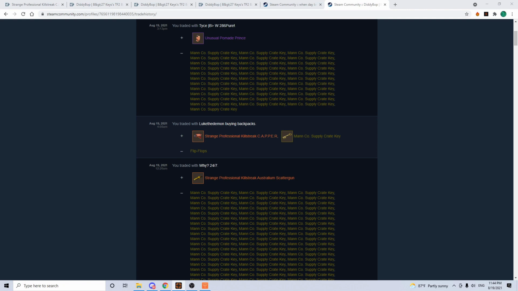If you guys have a better hat in mind that's a bit cheap, or I guess not cheaper, but around the 50 key range, feel free to comment and tell me because I'm not good with these unusuals. The only yellow effect I can think of was Vivid Plasma, and I never really tested that out yet. So if you guys have any better unusuals in mind, feel free to let me know.